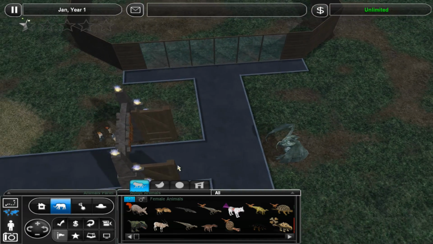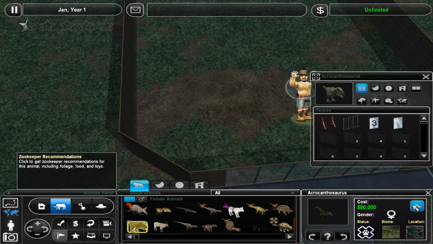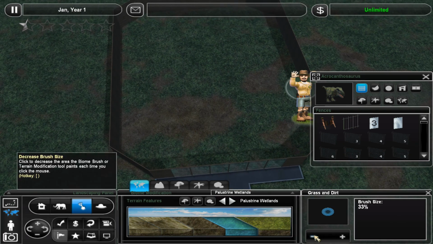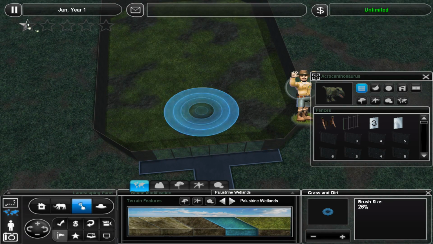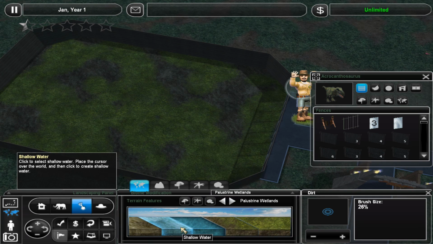So we're going to build two exhibits. The first one is going to be an Acrocanthosaurus exhibit. So let's nip over here onto the right and do this bit. I did consider not including this in the video, but yeah, it's been a while since we played Zoo Tycoon 2. I have been meaning to get back to it, I will say, but this is the bit that people enjoy as well. I wish I'd picked a slightly brighter map, I'll say that much, but whatever, it's fine.